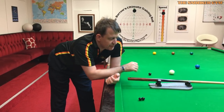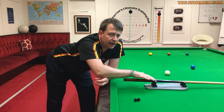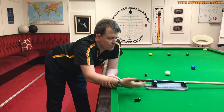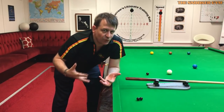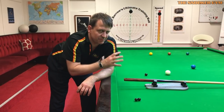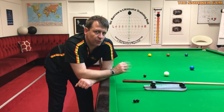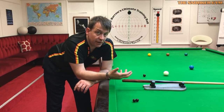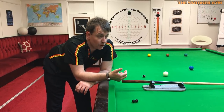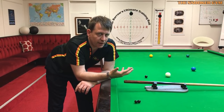There are two things that this immediate, accurate and relevant feedback offer to players, two main benefits. The first one is to reduce excess tension that is not needed and that simply serves to move the legs offline and move the cue offline. And the second one is excess speed. Most players who aren't making 100 breaks are moving the cue way too quickly.